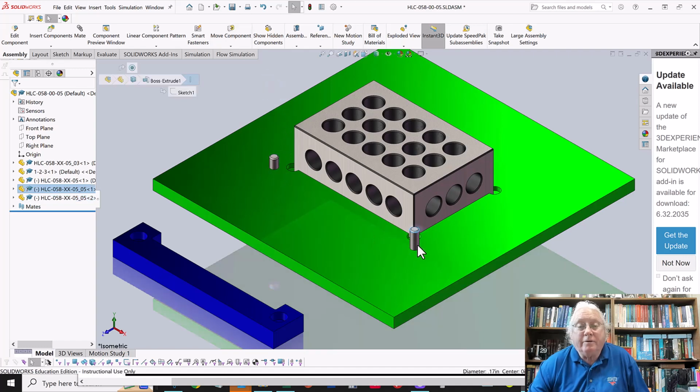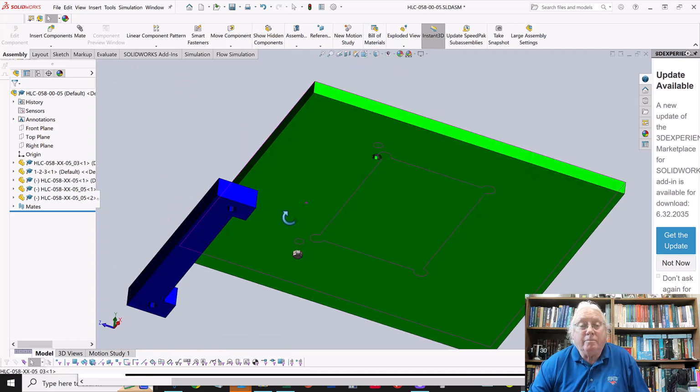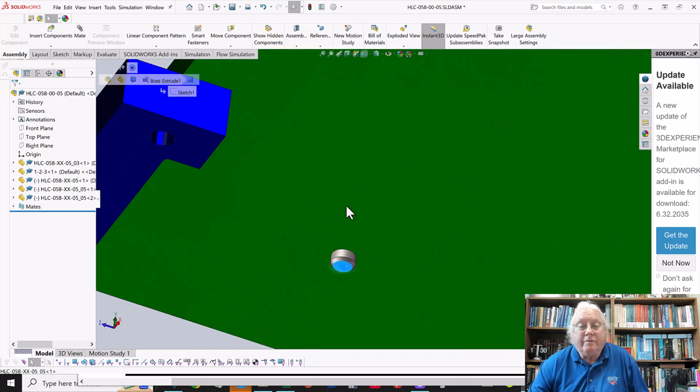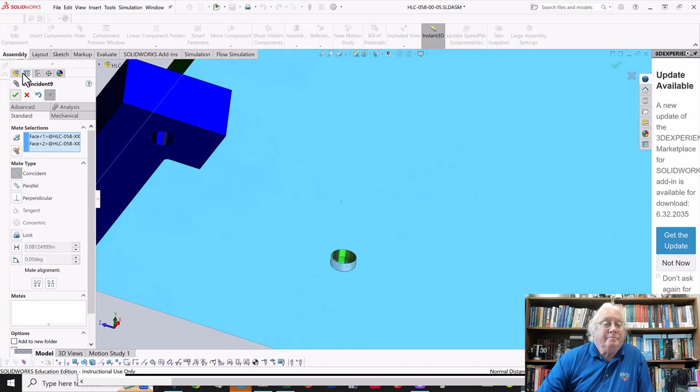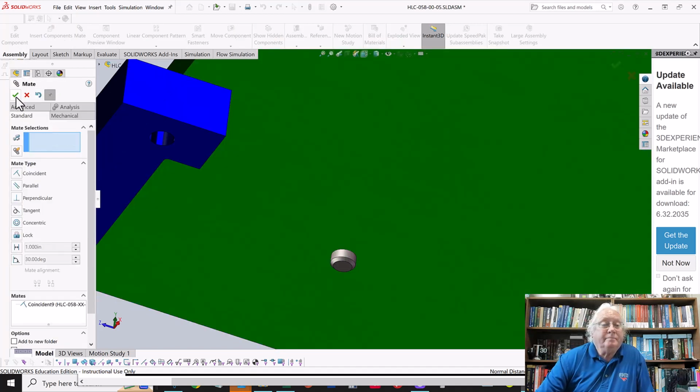Then flip this thing over. It's taking longer than I'd hoped. So that face I'll make flush with the bottom. And do the same thing on the second one. There we go.